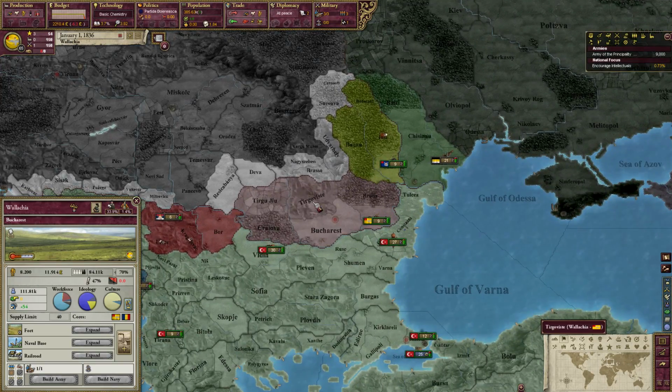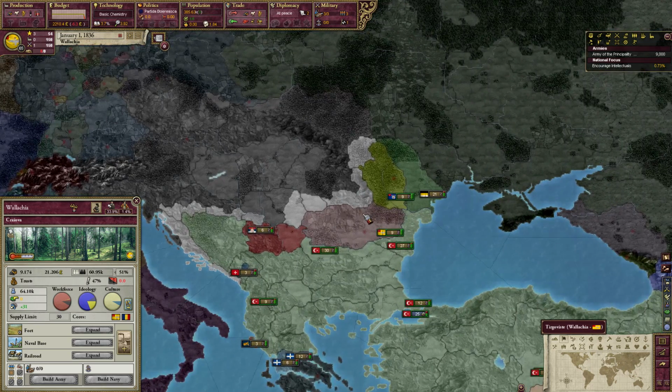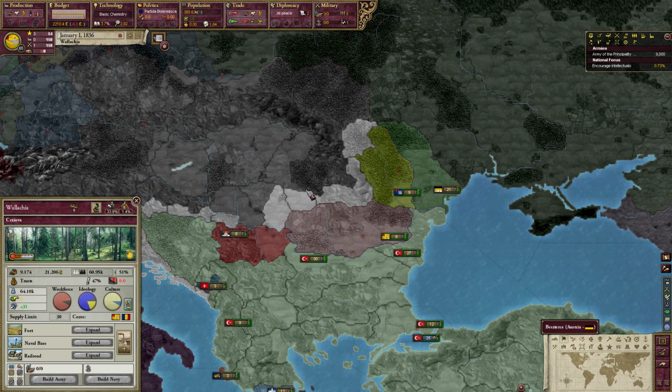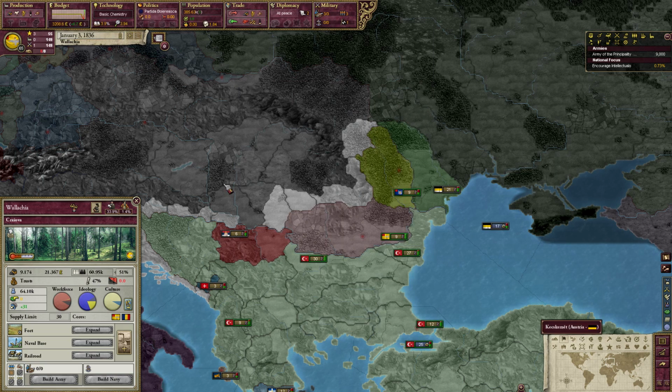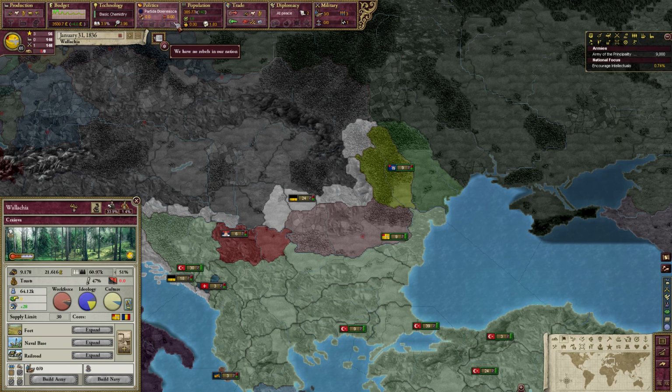I don't know. There are some decisions to form a greater Romanian nation, and I think you might have to be fascist in order to do that. I'm not entirely sure, though. So we'll look into that when we actually get to that point in the game. If we get to that point, obviously. There's no guarantees that this will be a successful campaign.